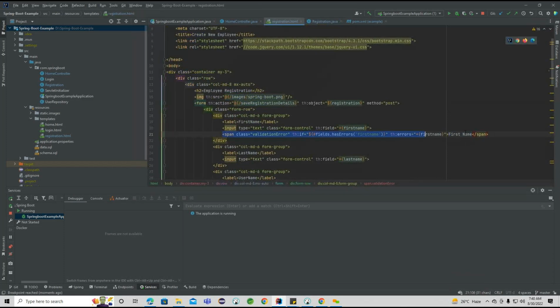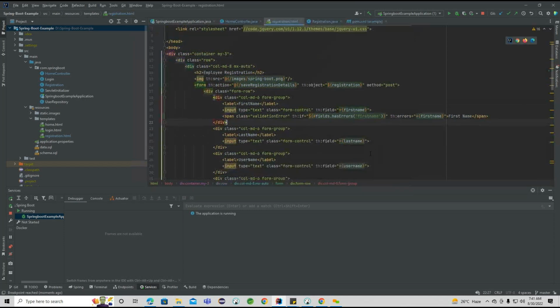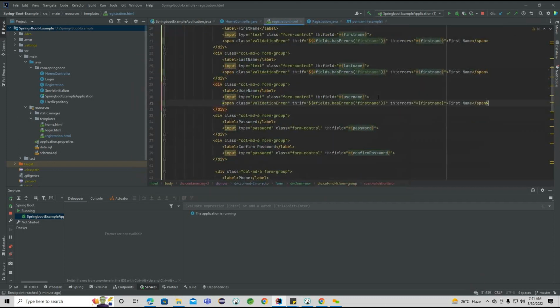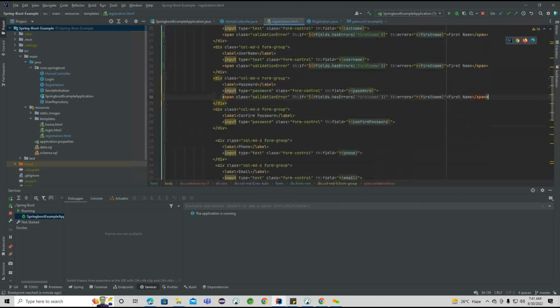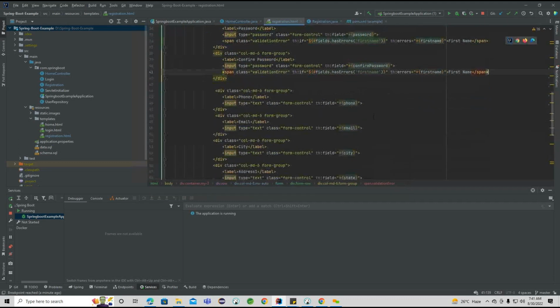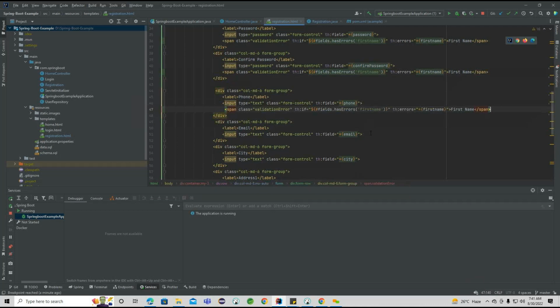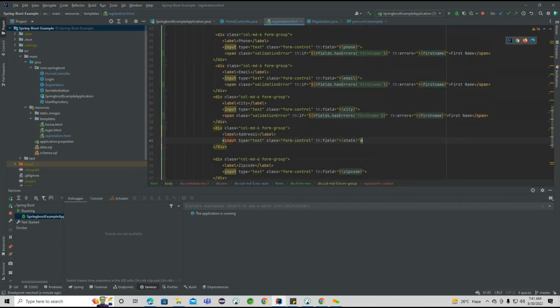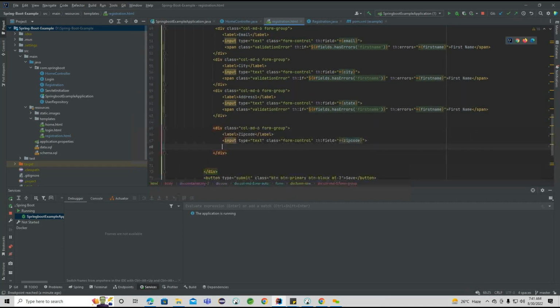So at the same time, now what we can do is write all the span classes. Okay, so this is for username and password, confirm password, phone number, email, and we can write city, and state, and we can go for the zip code. Now what can we write here? So I'm just trying to modify this section. So I think here also we need to modify.